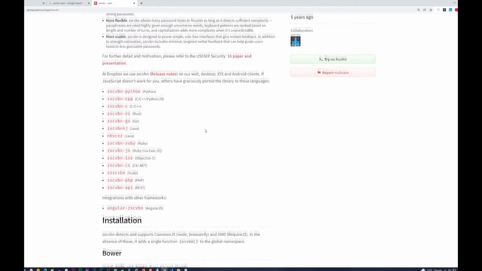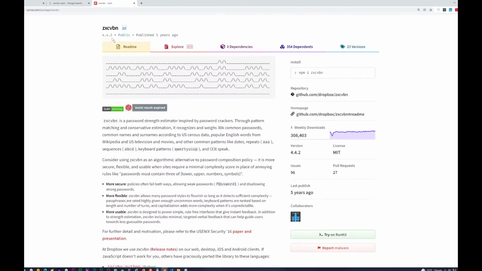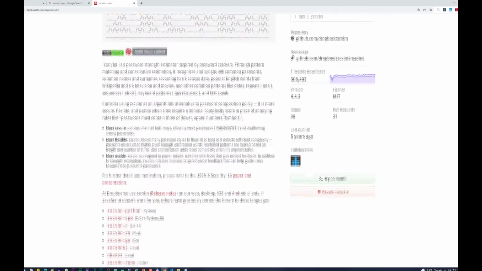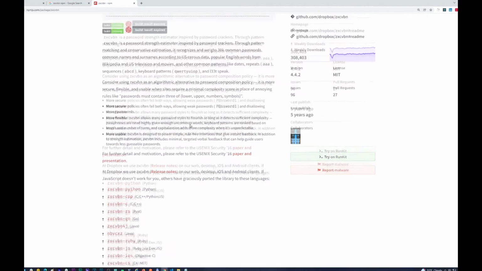What I will use in this package, I just want to use some value, the value of the score of the password.